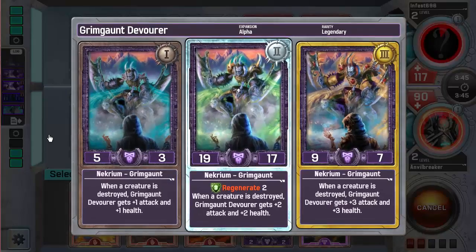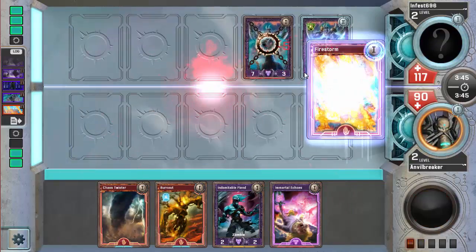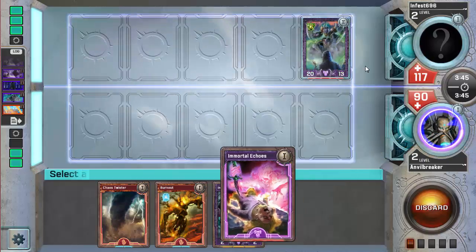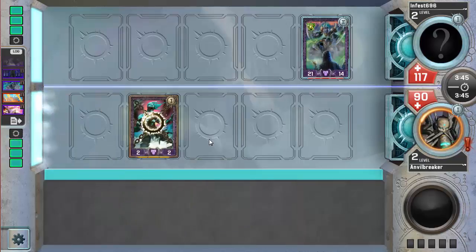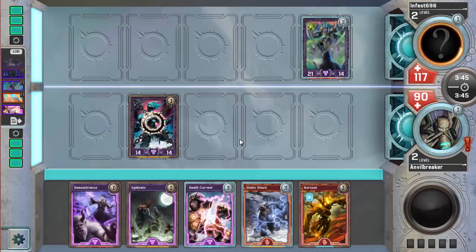Or I could just cast Firestorm to kill his other Predator, or Devourer. Yeah, okay, I think that's a little better. It regens up a lot, so it's going to be real hard for me to kill. I need to draw the Dreadbolt pretty soon here. Or block it with Indomitable Fiend. That works too. I didn't get the block. I've got the Death Current though.